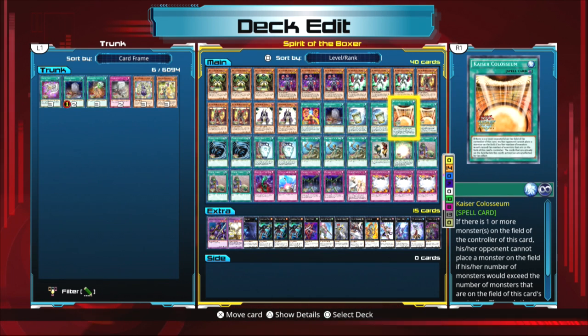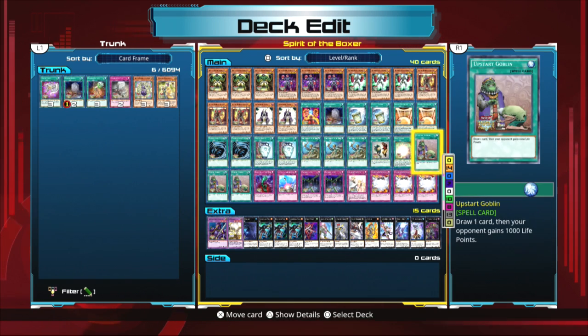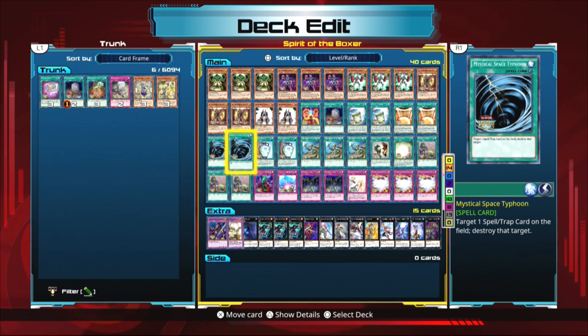2 copies of Kaiser Colosseum to stun your opponent and slow them down. 2 copies of Kaiser Colosseum and 3 copies of Vanity's Emptiness is becoming one of my favourite stun card or floodgate setups. It really slows down spammy plays and makes the matchup more in your favor to control the pace of the game. 2 copies of MST. This could be at 3. It might even be better at 3, but I haven't got the room for it.